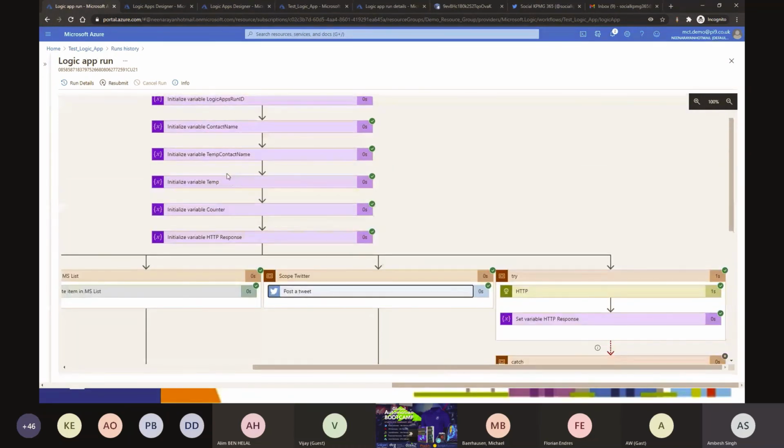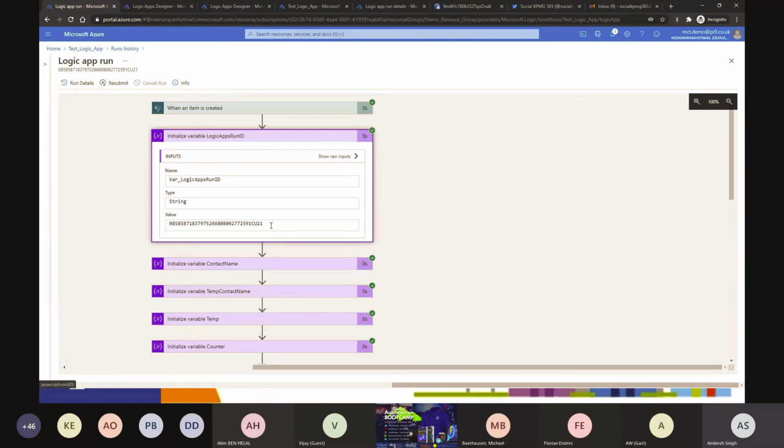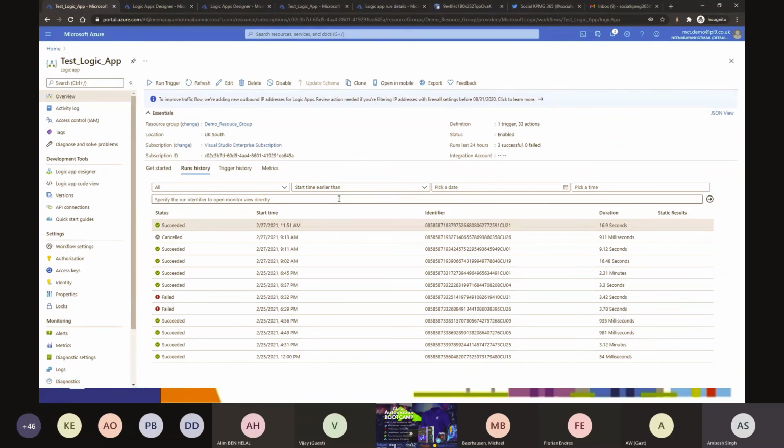Another aspect is regarding the logic app run ID. This is again a really important aspect, because if you're trying to log the errors, you definitely need to post the logic app run ID. So as an example, I have the run ID here. I go back to the logic apps and I search, okay, just show me. In case you got an email that the logic app run has failed and you need to really look for that one, you simply have the GUID for that, or the ID for the logic app run. Simply come and paste here and then go and check it.